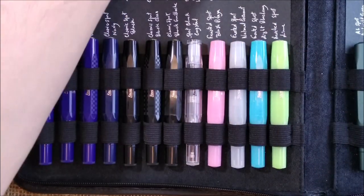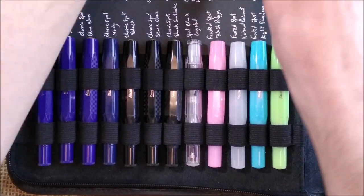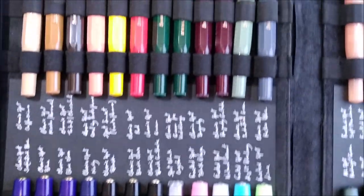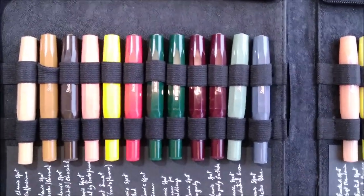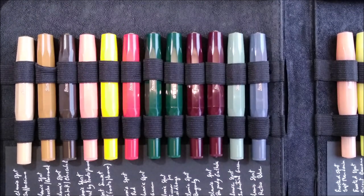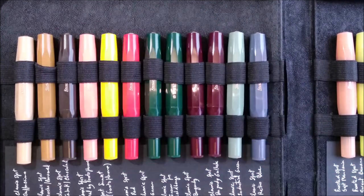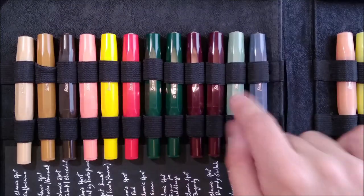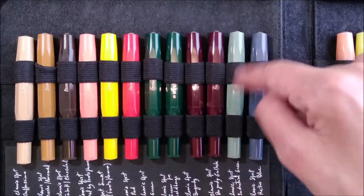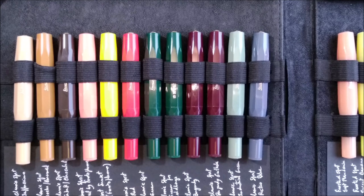They are not clearly green and clearly blue, but that's what they are. The green one is also the same color, as far as I know, as a version from the Australian store called Milligram that has a pen called Sage Green. I think it's the same color with silver trim, and it has engraved Milligram. I don't have that pen, so if anyone has one, please let me know.